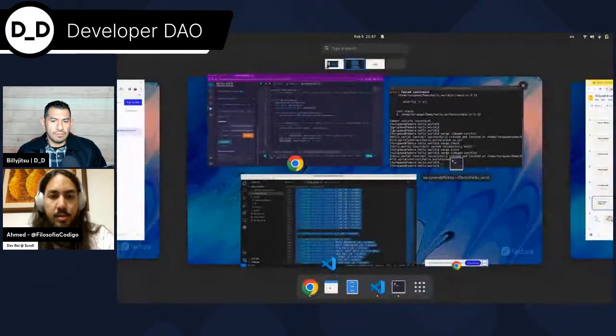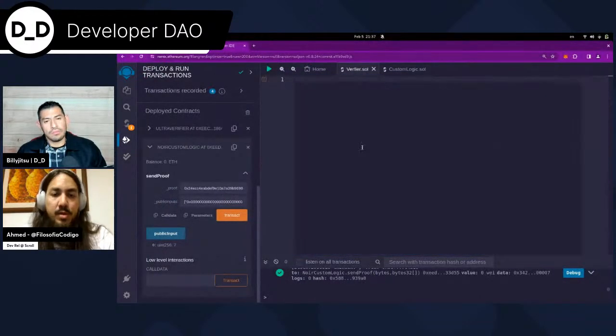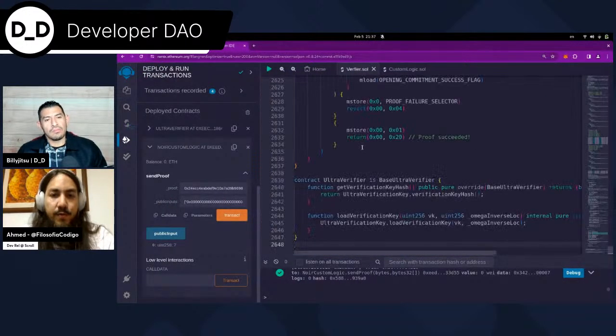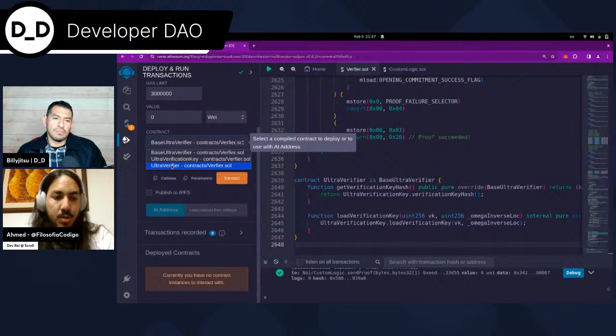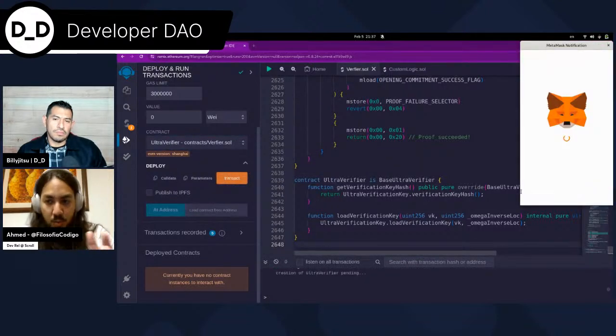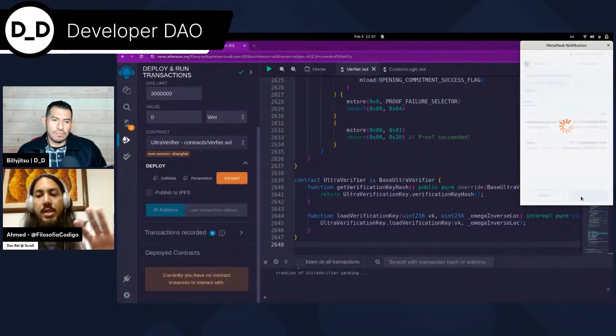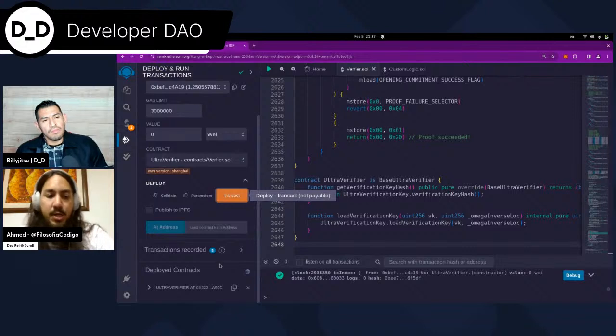It's going to remove this and replace it with a new verifier. Also, I'm going to clean this up. Just launch it now. And remember, the auto-generated Solidity file, the idea is that you launch it as a standalone contract, as a separate contract.